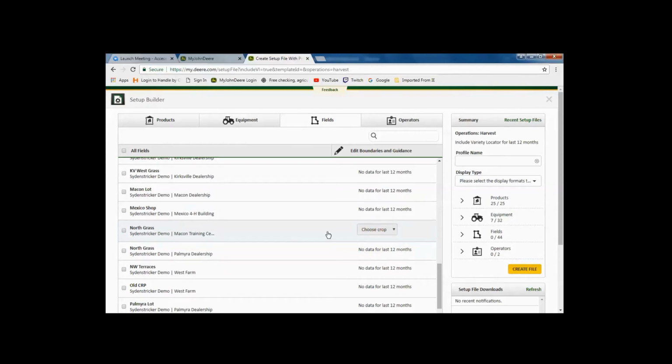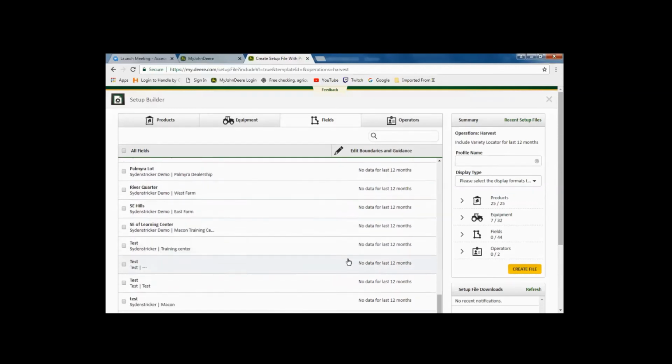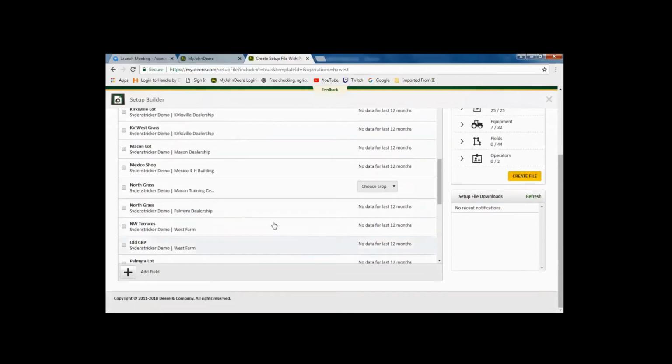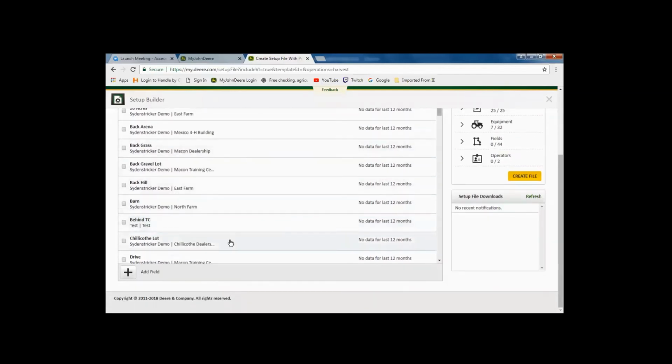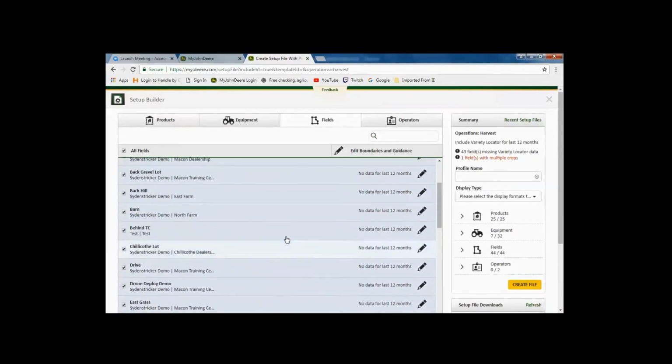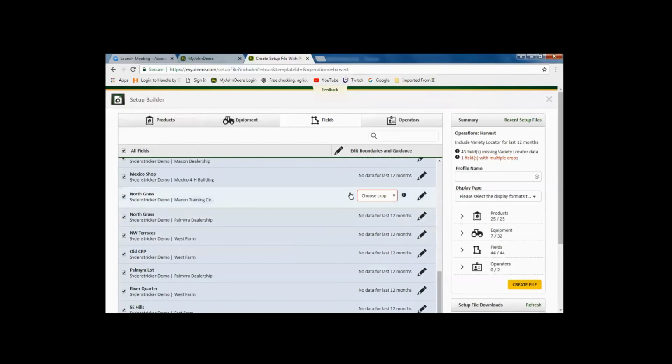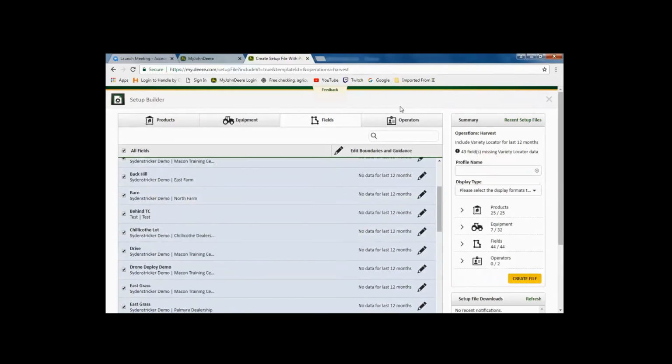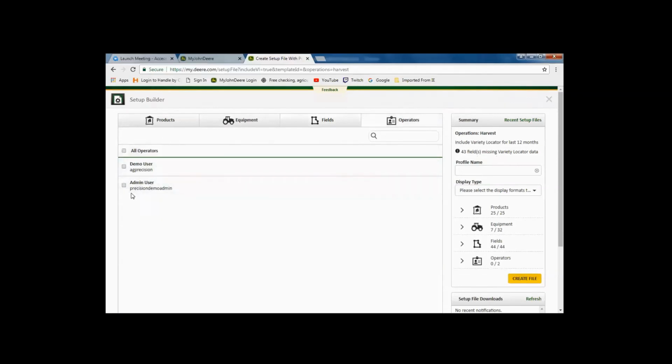It's not working, so typically you would hit this drop down and it'll give you an option between corn or soybeans. You check mark corn, it would say corn right here, and that's the crop that we would use with our variety locator. So we're going to go ahead and just do all these fields for now. There we go. We had to check mark the field actually. Once we've done that, we'll go ahead and choose an operator.